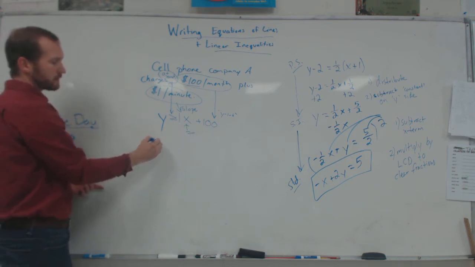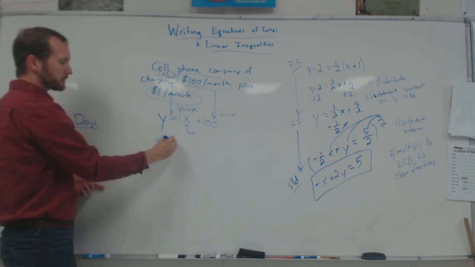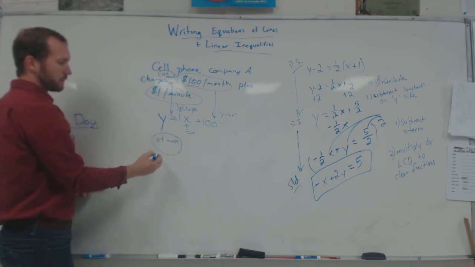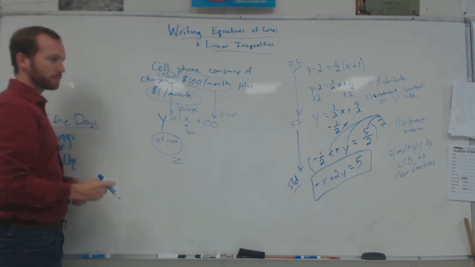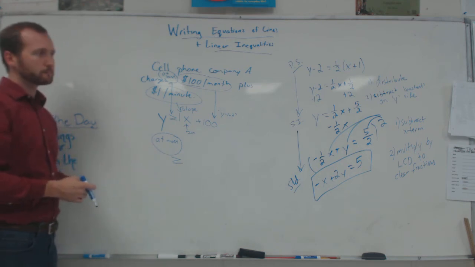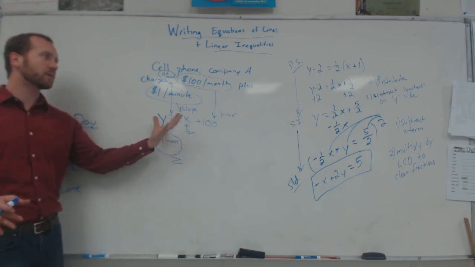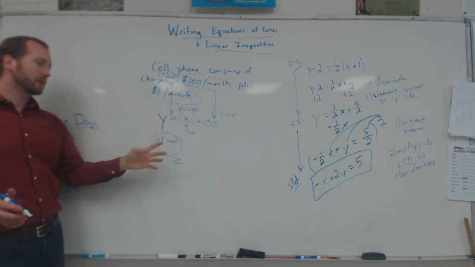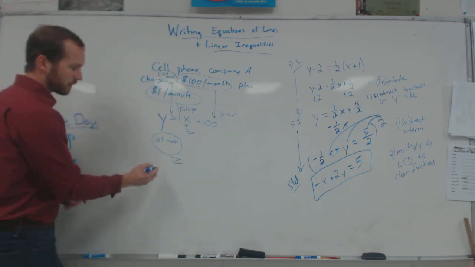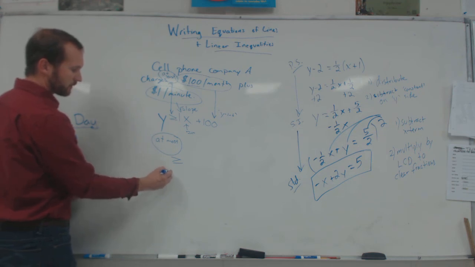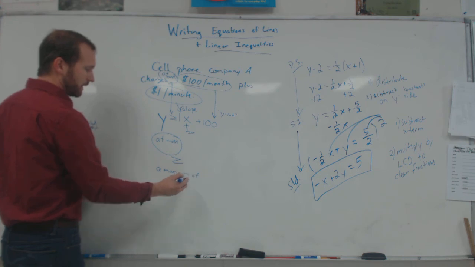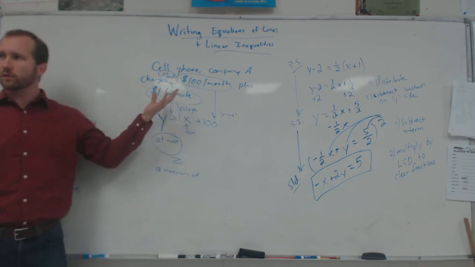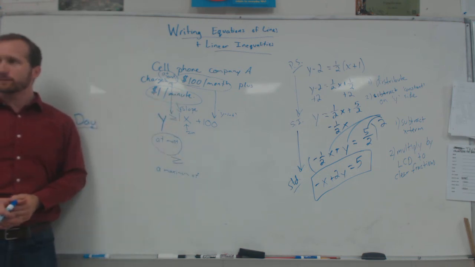And then the other term that you might see is at most, which would be, in this case, less than or equal to. So that's when you would have to write an inequality. When you see words like at least, or at most, or a maximum of, anything like that means instead of equals, we're now writing an inequality. Okay?